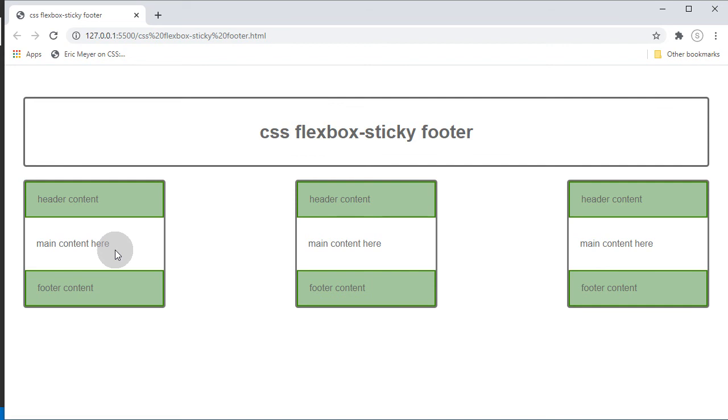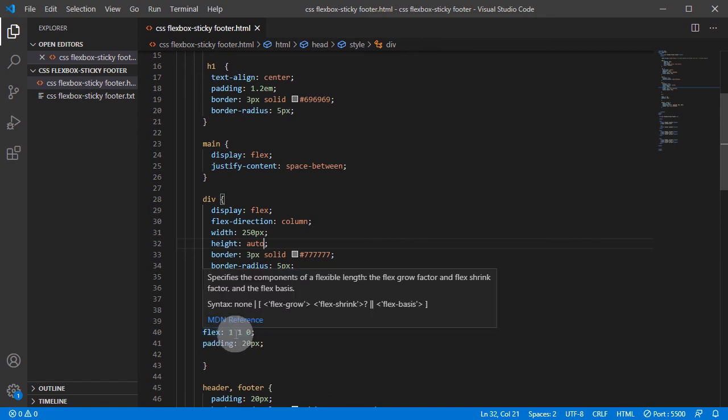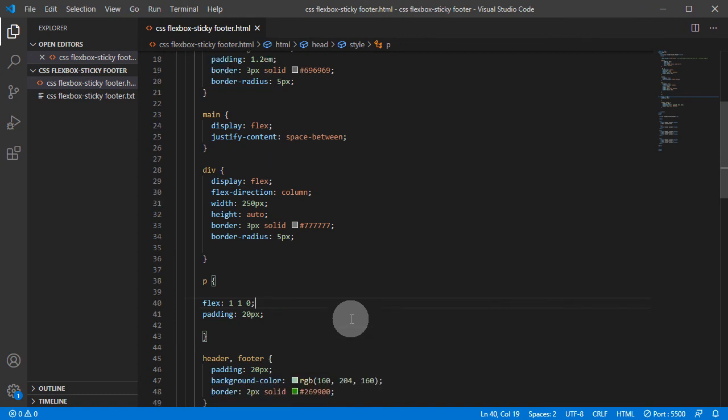And this is again because of our flex grow on the p, which is set to 1, which allows the content to grow. And if we add, for example, more content to the p, let's see what happens.